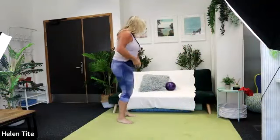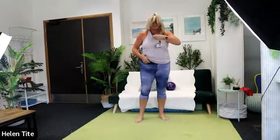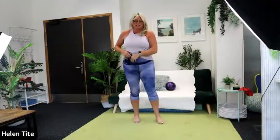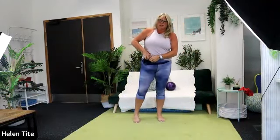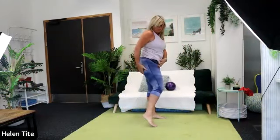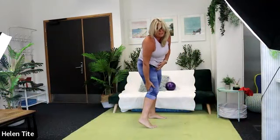Right, so I'm going to introduce the ball today. We haven't done the ball for ages. I've still got my lanyard on. What am I like? So I think I'm going to do a little bit of work around hip and pelvic function, but also hip to knee function as well, and some work around ankle mobility.